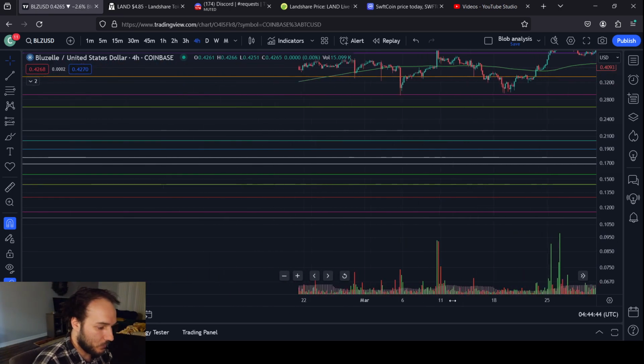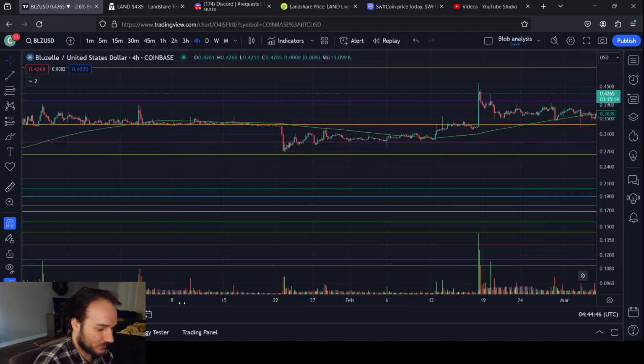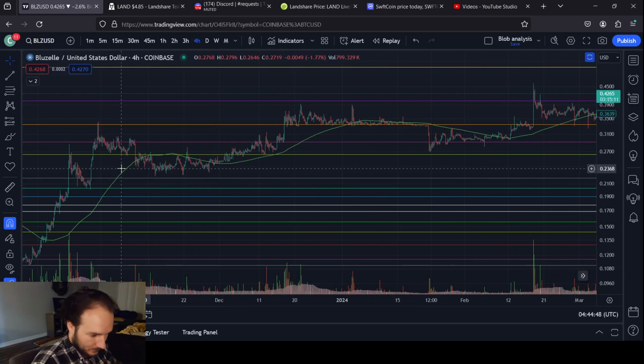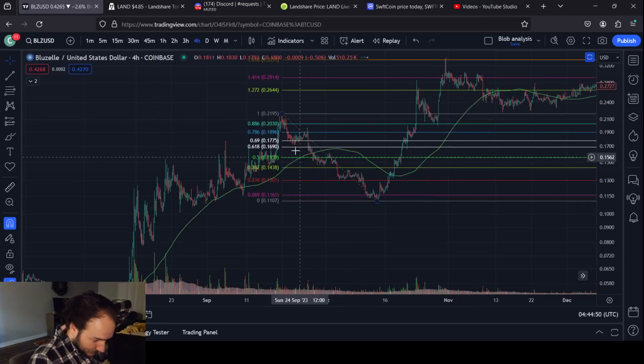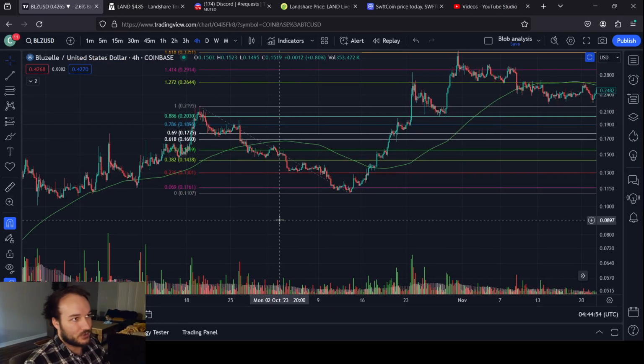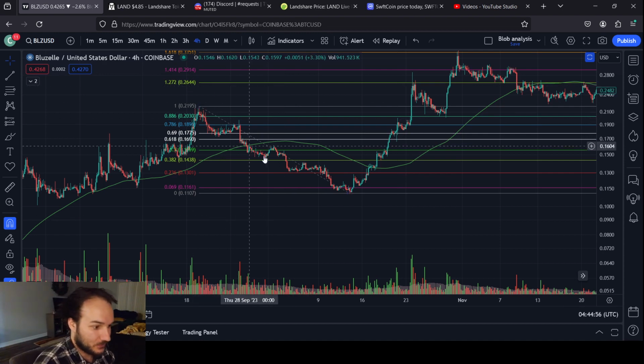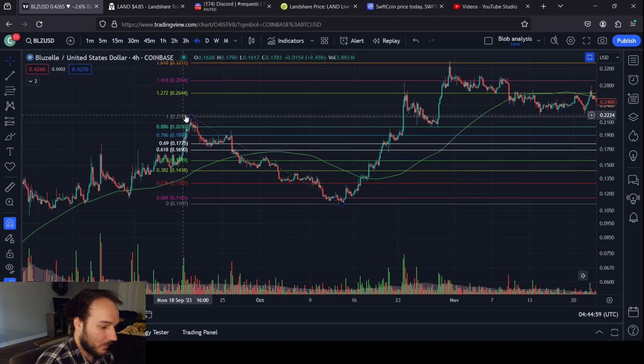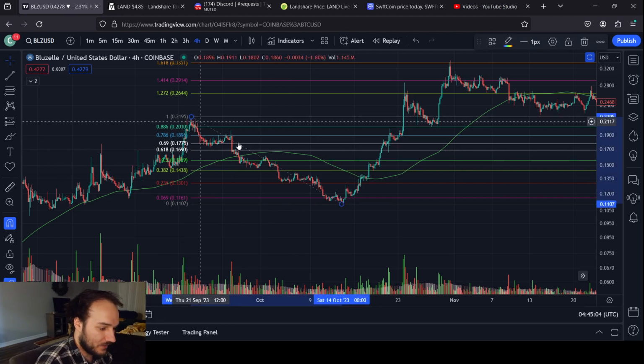I think looking at it on the 4-hour might even benefit us some. Let's go all the way back here. Okay, so this is the level, right? It's just on the 4-hour now instead of the daily, which means we have 6 times the candles we did before, essentially. But from high to low, you can see you're working your way down. You don't actually have your fib officially drawn until you have the high to low drawn.